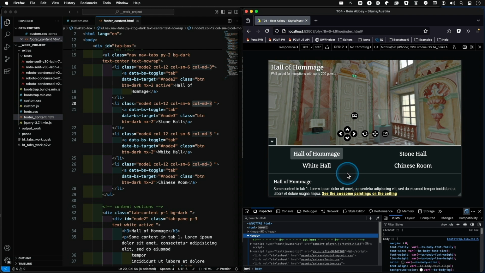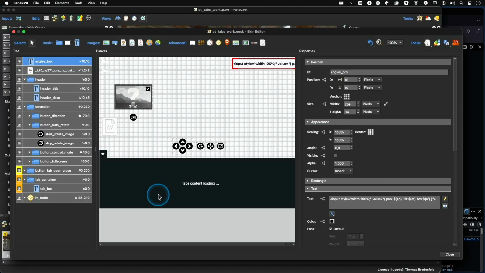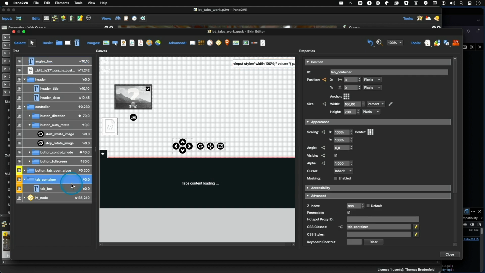There's a CSS property named overflow, and this is also covered inside of the Bootstrap ecosystem. So we just can head over to Pano2VR, grab our text container, and we have a class already here just for our structure.